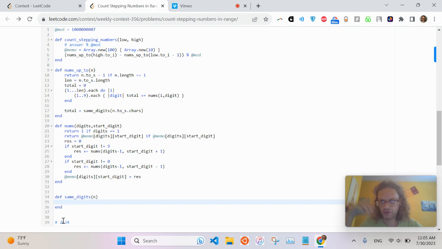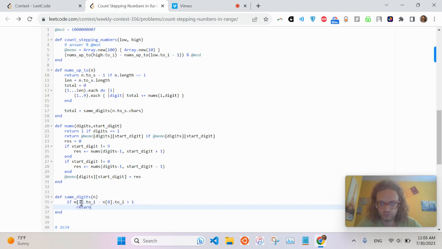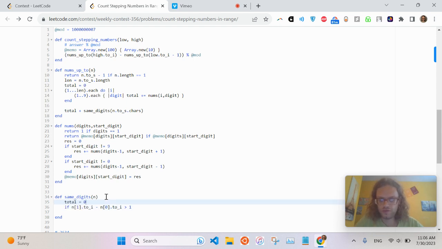So 2 possibilities, 3 possibilities. Either the next digit is much higher. So if n1 dot 2i minus n0 dot 2i is greater than 1, so total is 0.